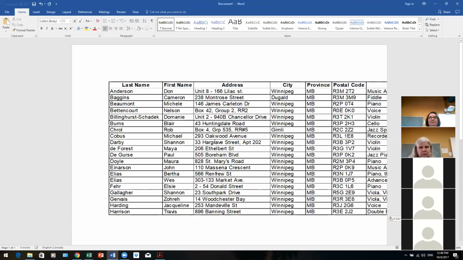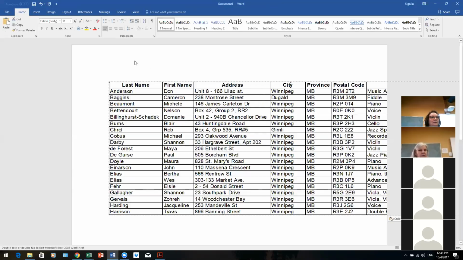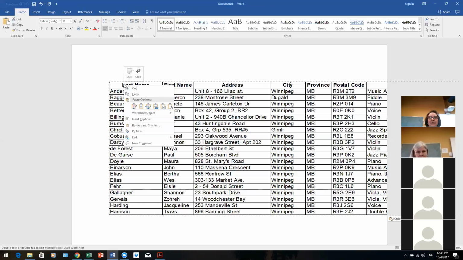There. Okay, now you see it's not right on the page, it's going over the page. So I can format it the same way that I would format a picture. I just copied again because it wasn't showing up everything. So I did the exact same thing with a different block of information.